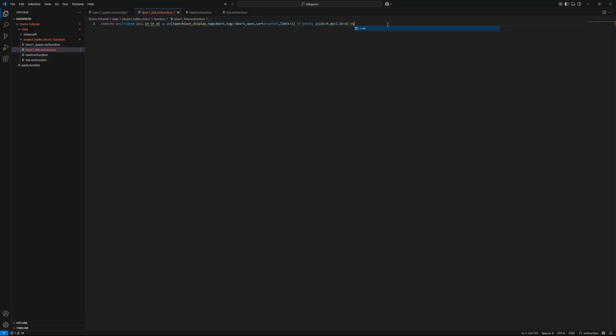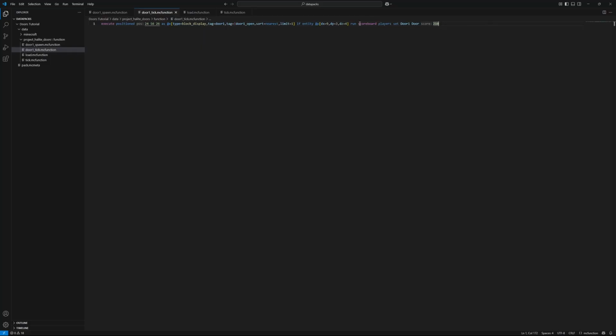And then finally, we will run a function, which will be scoreboard players set door1_door to 10. What this is basically saying is, this is the scoreboard that we just created in the load function. And what I like to do is just kind of do it for every single door. You can also add a hashtag so that it won't show up. But for the purposes of this, we'll just have it as this for now. And so what this is saying is every time we come into range of door 1, it'll set the door 1 score to 210.